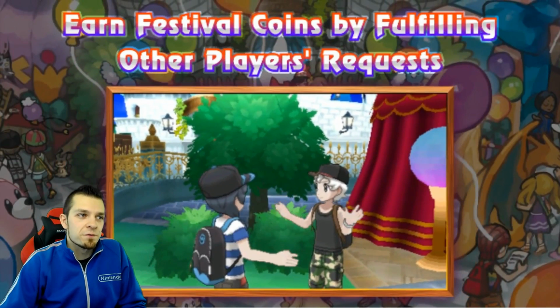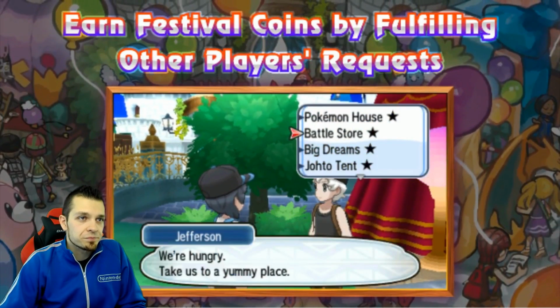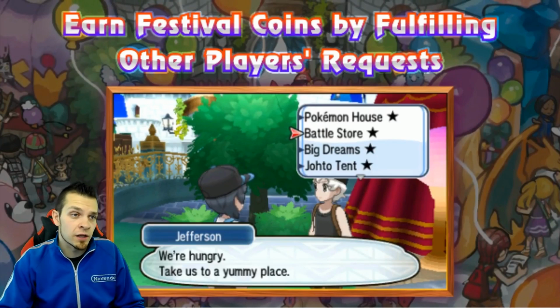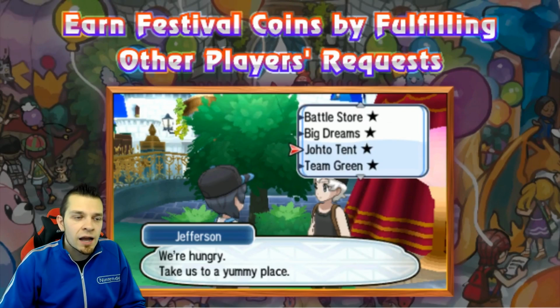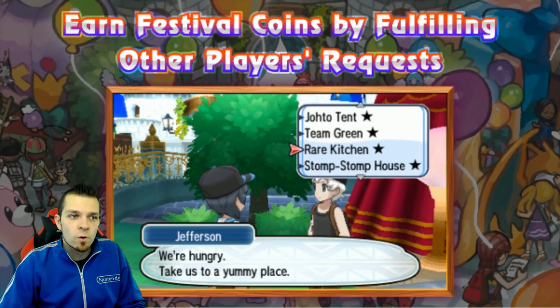Earn festival coins by fulfilling other players' requests. We've learned about festival coins in the last trailer. You can use that to unlock many different things. So Jefferson says, we're hungry, take us to a yummy place. Now you can go through over here and choose where you're going to take this street passerby, wherever you want to go. Battle Store, Big Dreams, Johto Tent, or Team Green, or the Rare Kitchen, or the Stomp Stomp House. Interesting.